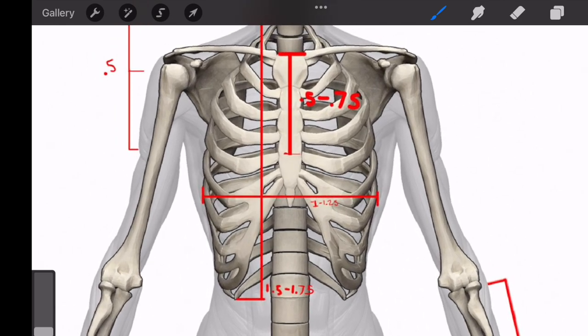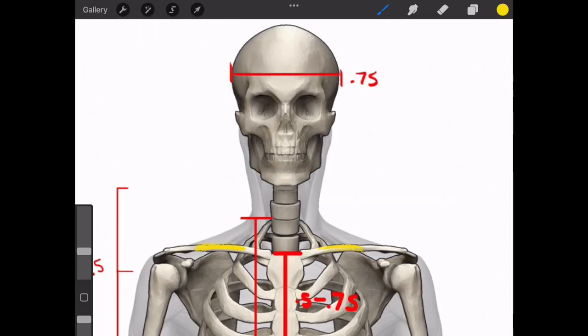Also on the neck and shoulders, we need to be aware of these collarbones that I'm highlighting in yellow. They're going to stick out a little bit in some cases, not all. Just in the same way that you might see the cheekbones or temporal bones, depending on how much they protrude on a particular person.